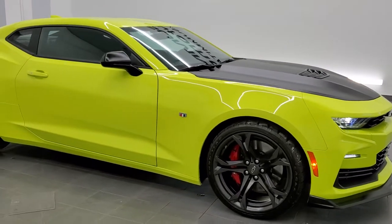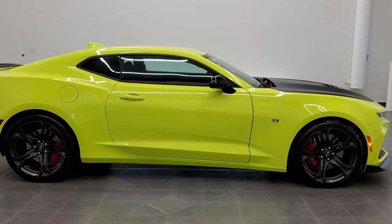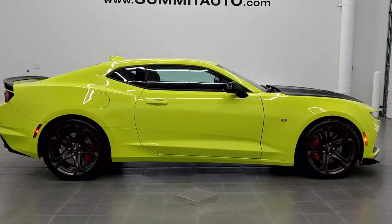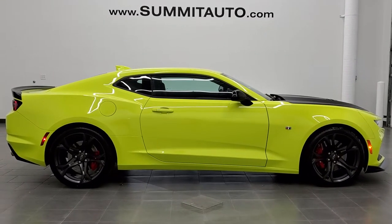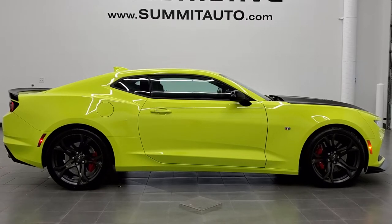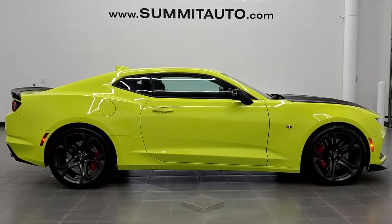To see more pictures of this car or one of our other 450 new and used cars — trucks, SUVs, minivans, Wranglers, Camaros, Corvettes, Mustangs, GT500s, Challengers, Chargers — you name it, we've got it. Go to our website at www.summitauto.com for full pictures and descriptions of every single vehicle from two locations.